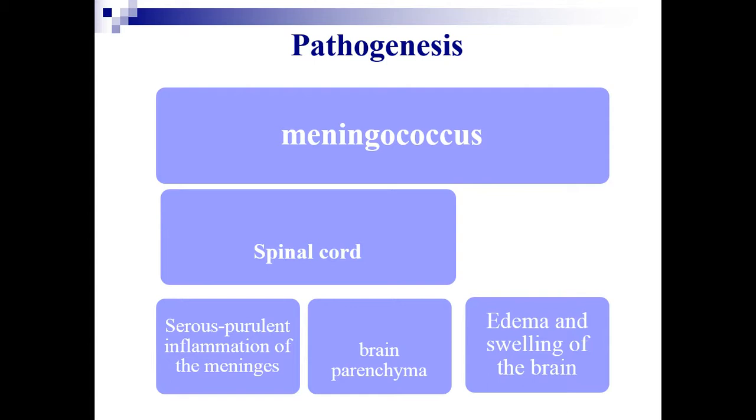Pathogenesis. Humans are the only natural host for meningococci. The most common source of infection is nasopharyngeal carriers, mainly children. The mode of transmission is by droplet inhalation, and the portal of entry is the nasopharynx. From the nasopharynx, meningococci reach the meninges either by the hematogenous route causing septicemia, most common, or by direct olfactory nerve spread through the cribriform plate, or through the conjunctiva.